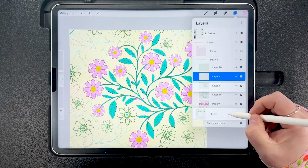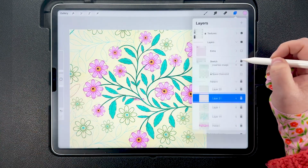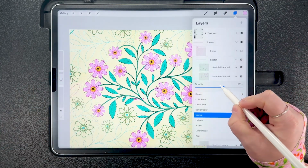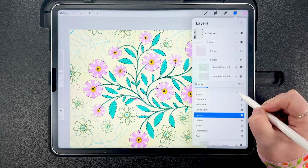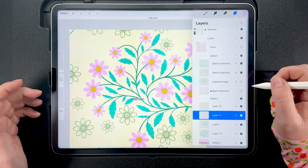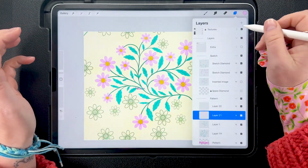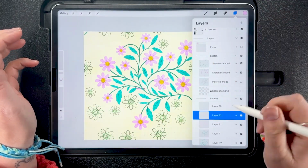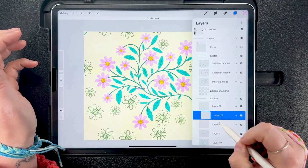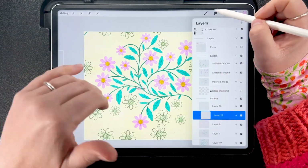I'm going to move this sketch group up above the pattern so that we can see the bits we have to do, and I'm going to change the opacity on this to a bit lower and set it to linear burn. I can probably hide that one as well. So I'm going to have a bit of a play with the colours on this layer. I'm going to add a layer above it, make it a clipping mask, and then I'm going to play around and mix up the colours of these flowers.